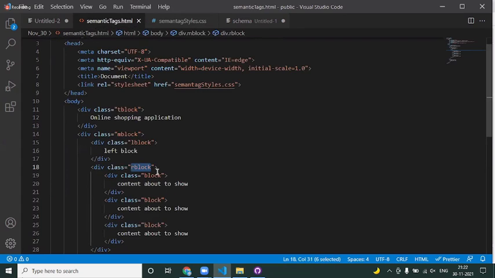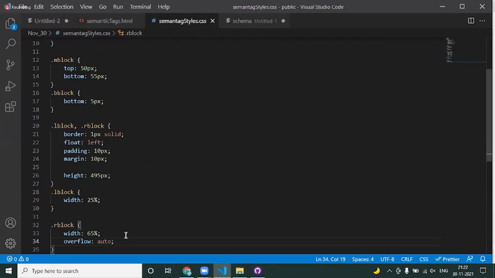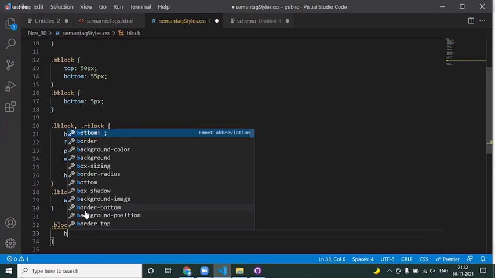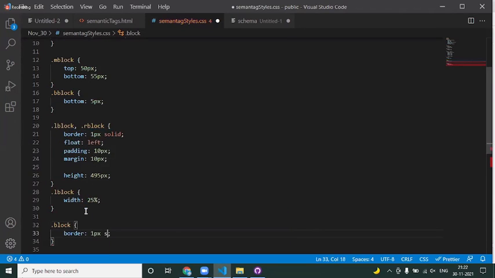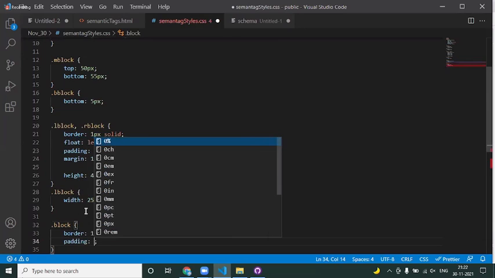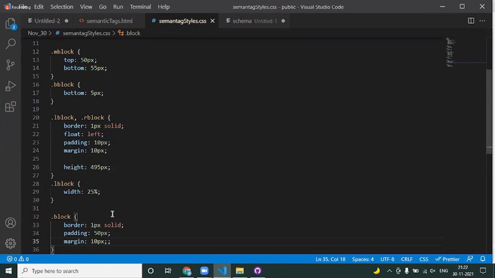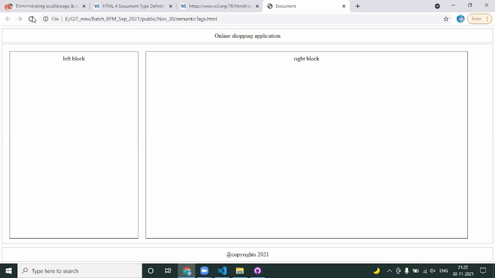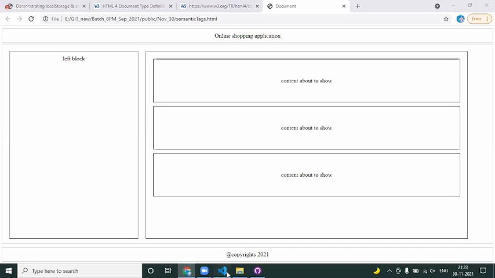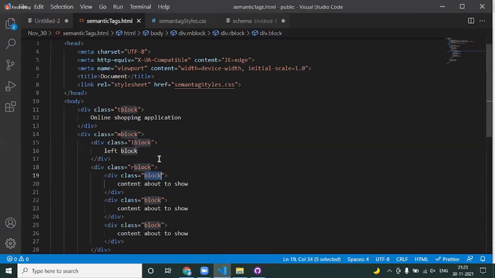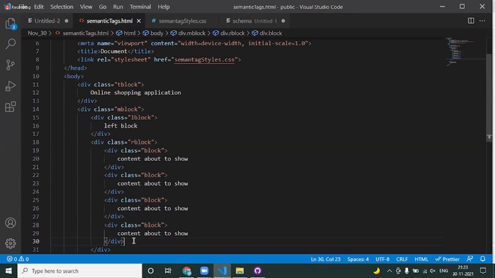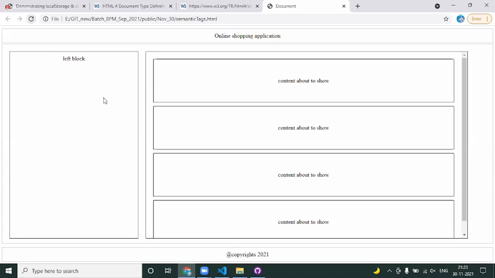And this block has border 1 pixel solid, padding of 50 pixel, margin of 10 pixel. Reload the page. This is how the contents are coming. If I add another block here, reload the page, this is how it is.